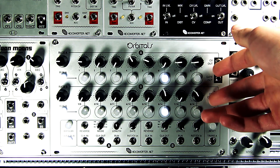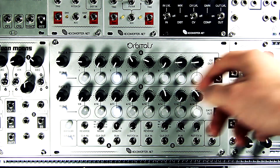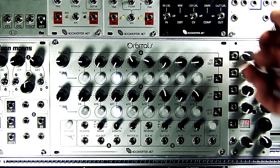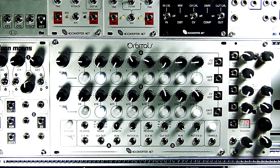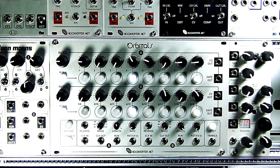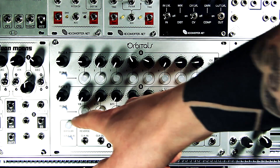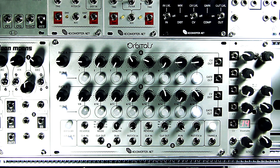Orbitals is a dual 8-step sequencer or a single 16-step sequencer. It's primarily linear, meaning it has programming modes that mimic those of early sequencers made by companies like Moog in the 70s, but it also offers newer features like bipolar voltage output and three modes more characteristic of modern modulars and the Eurorack format, including voltage control — so you can actually select the step the sequencer is on via voltage control, which can make for some really interesting patterns.